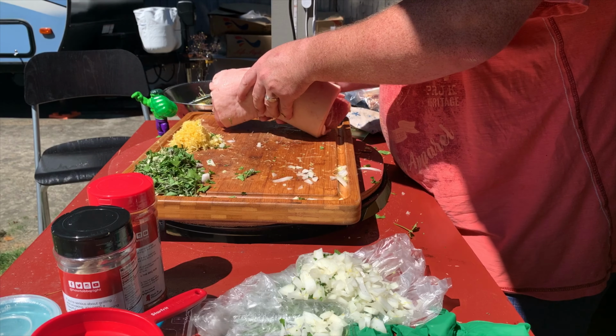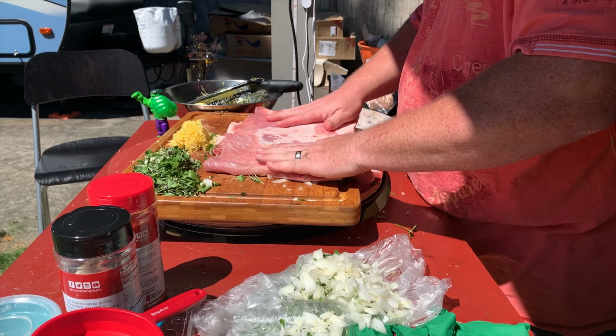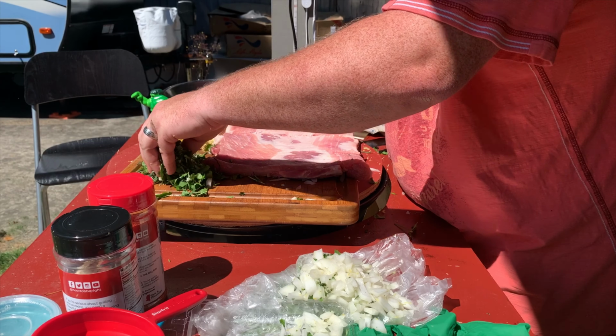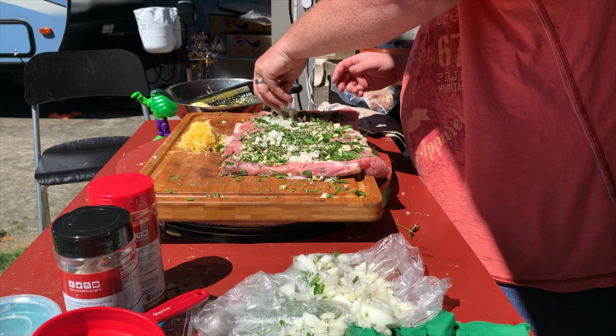So let's roll this out again. So we got the meat here. So we're just gonna lay this out. We're gonna lay the herbs first. We're gonna add in those onions. So we're just gonna cover this up with the onions.